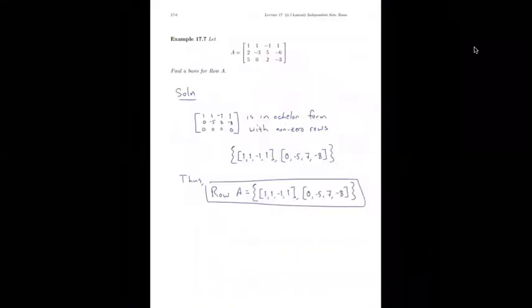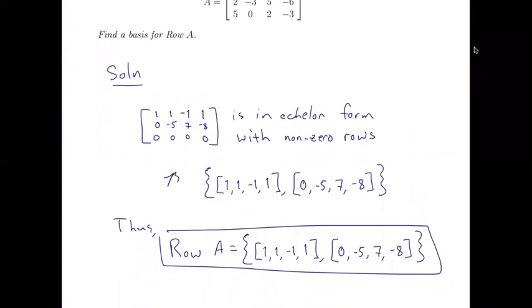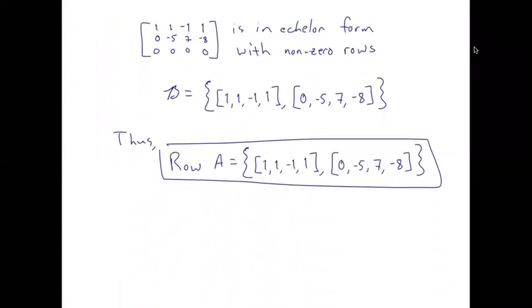So let A be this 3x4 matrix. Once again, find a basis for the row space of A. Well, in the previous example, using this matrix, we had this echelon form. So now I'll just pick up all the non-zero rows of this matrix. It's the first and second row. So this set is actually our basis. The row space of A, ooh, that's not good notation down below. This set here, really we should highlight it as follows. This set B is the basis for the row space of A.